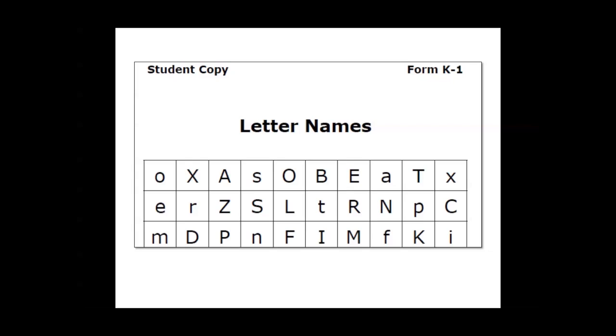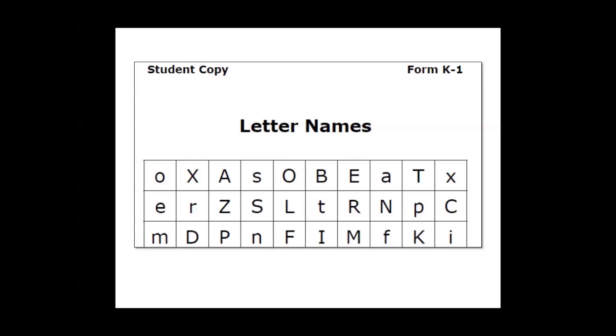For this measure, the test administrator has a copy of the test with administration instructions on it, and students are given the student copy of the test. Test administrators read aloud the standardized test administration instructions, indicating that students should supply the name of each letter and that they should read across the row before moving down the page to the next row. The test administrator starts timing as soon as the student says the name of the first letter.